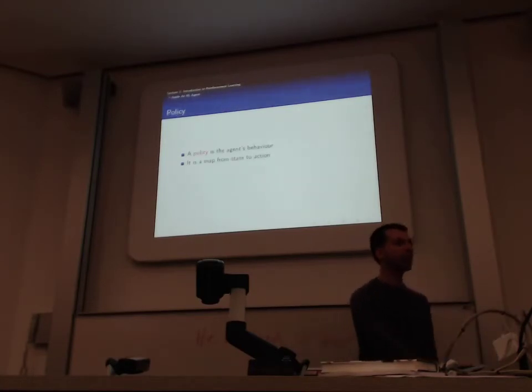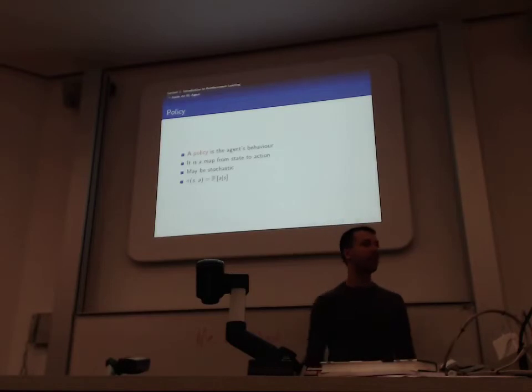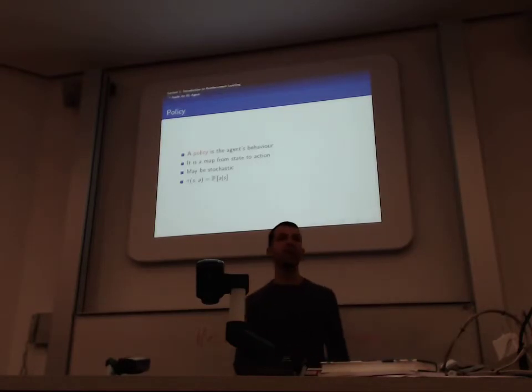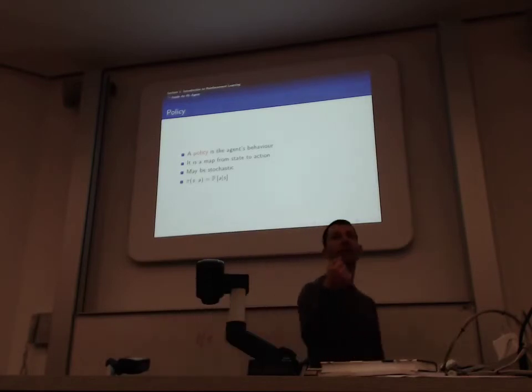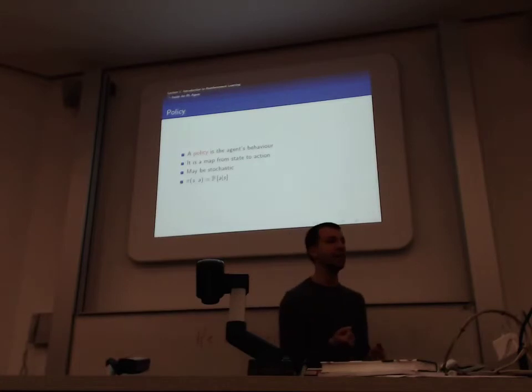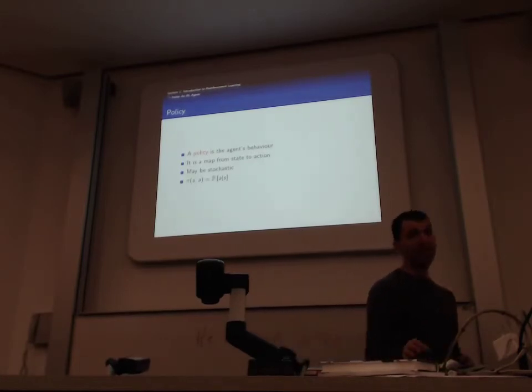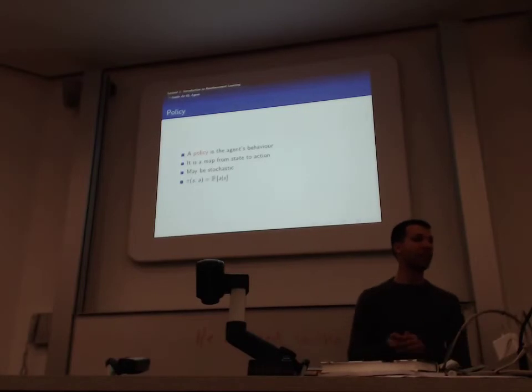So what's a policy? It's a map from state to action. It can be stochastic. A policy, which we call pi, is the probability of picking an action given some state. The agent sees a state, and now it can pick which action it's going to do next, or a distribution over actions that depends on that state. And stochastic policies can be very useful. For example, picking the poker example again, if you're playing cards you probably don't want to pick the same thing every time, because you won't have an optimal strategy then.